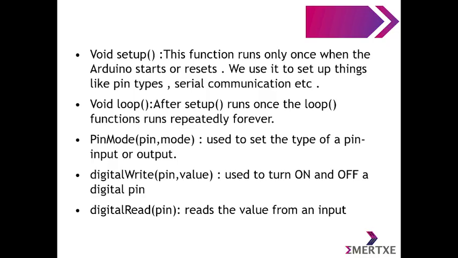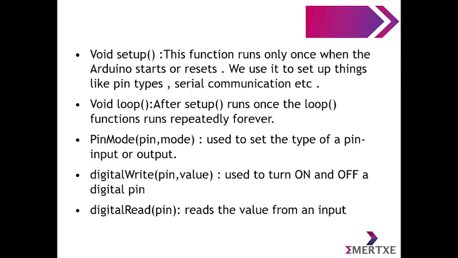That is somehow like void setup. This function runs only when the Arduino starts or resets. We use it to set up things like pin types, serial communication, etc. And void loop, after setup, runs repeatedly forever. Pin mode: in pin mode we give the pin number to which we are connecting, like 3 or 2, and the mode, which is output or input for the given pin.